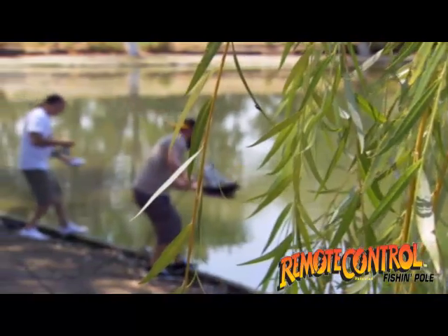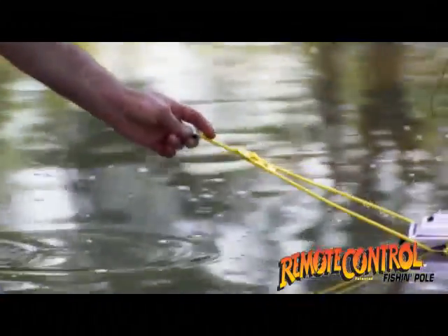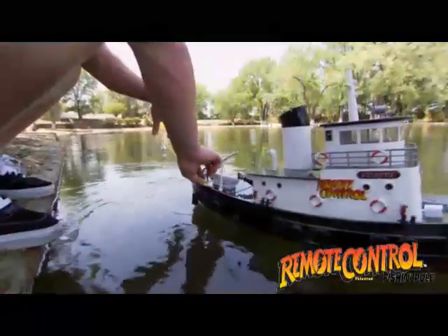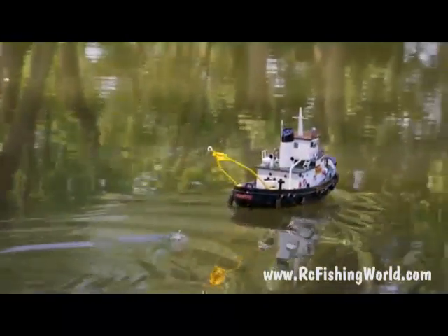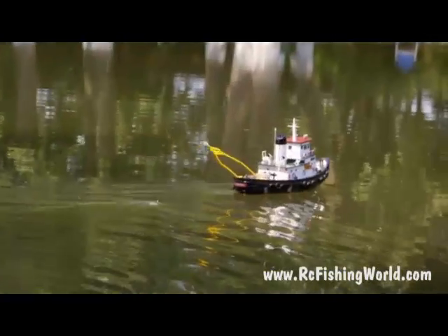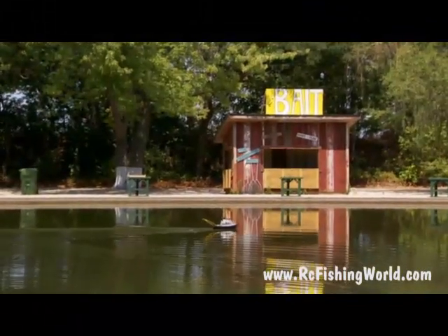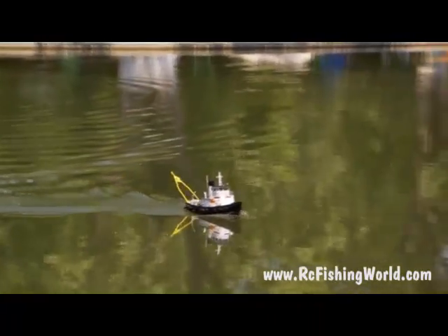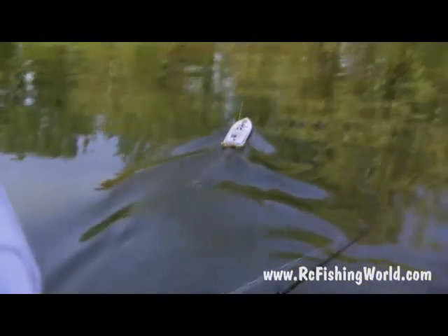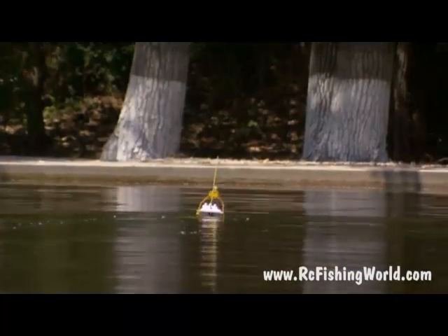It's time to put Arlen's line release system to the test. Ships ahoy! First, we attach our fishing line to the RC boat with Velcro. Press down and go forward, give it a little juice. Instead of casting, we drive our line out with the boat. Left. Right. Once we get to our desired location, we tighten the slat. Then, with a simple tug, our line drops down and we can reel it back in. Line away. Come on back, little tugger.